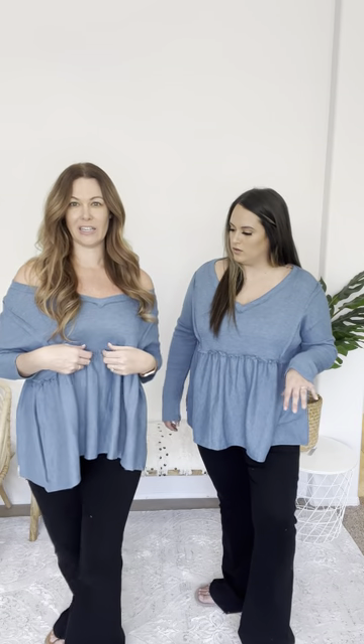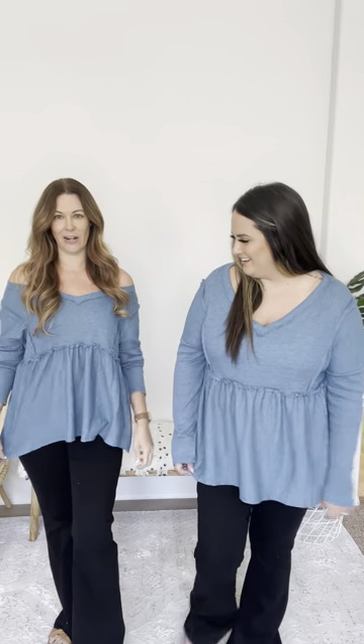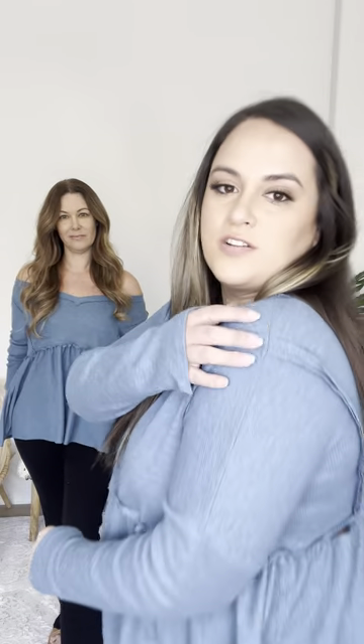I'm loving this color, it's so perfect going into fall — this deeper blue. I'm really a big fan of this one. I love the color and the little detailing with the extra ruffles going on here. I pulled it down off the shoulder a little bit. We do have the reverse seam situation going on here, so you can see it — it just adds a little extra detail to what I would call an elevated basic.